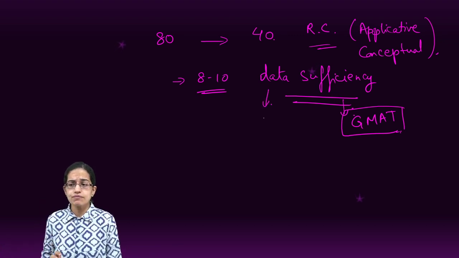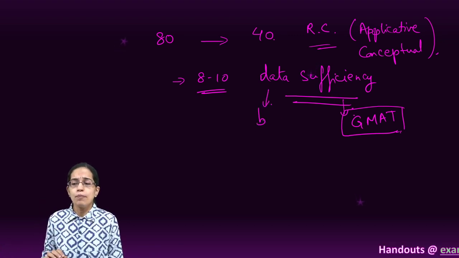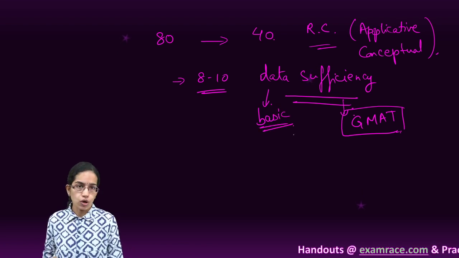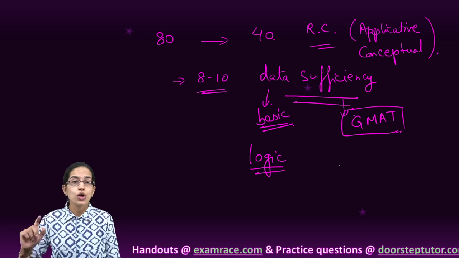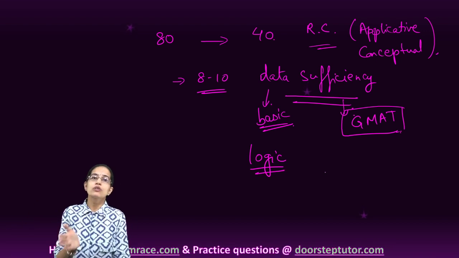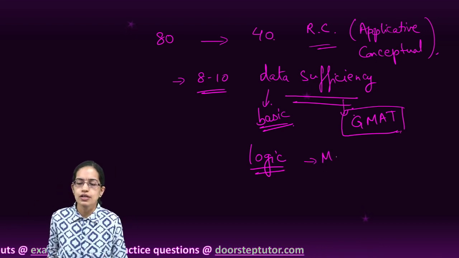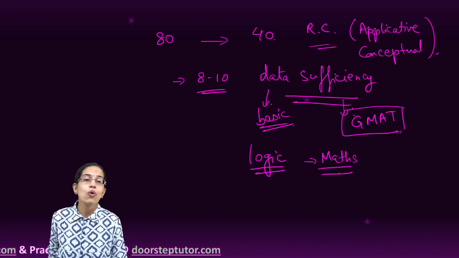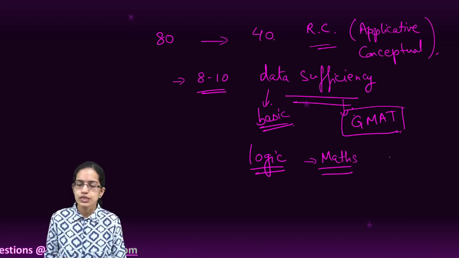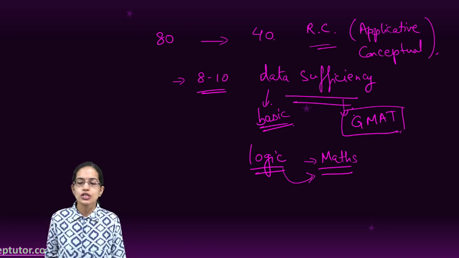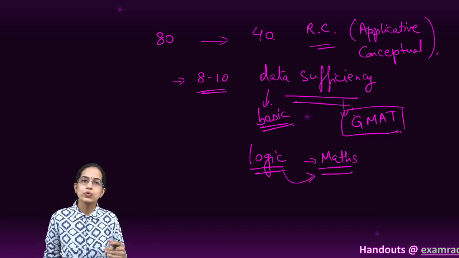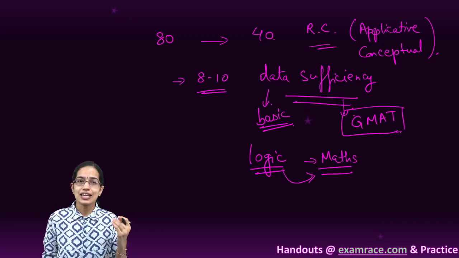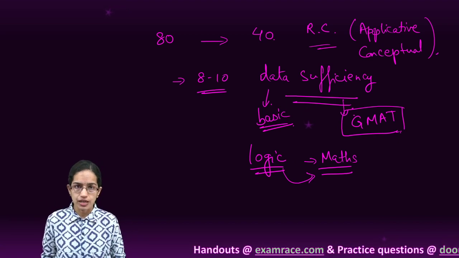All the data sufficiency questions required a basic skill or a basic knowledge of understanding. There were lots and lots of questions related to logical understanding. Even for the questions where mathematics was part of it, we need not do the whole of the mathematics to solve those questions. If you have the right logic, you can just do it very quickly rather than doing it question by question. So understanding logic is again very important.